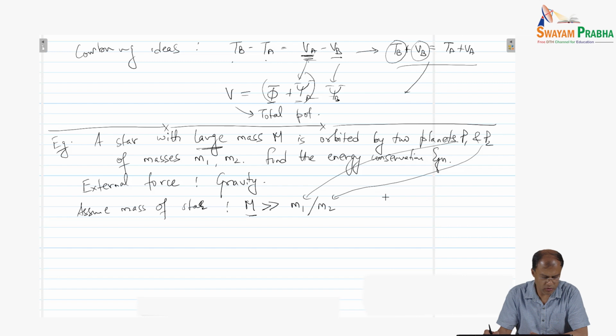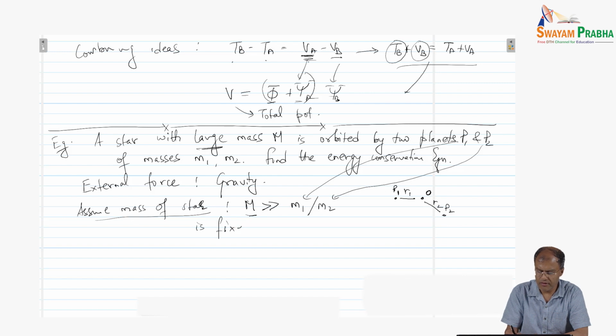So now we have the planets. Let me draw a little bit of a diagram so that helps me in my calculation. So we have a star. Let's say star is at some origin O, and because of large mass it's not going to move much. And we have planet number 1 and planet number 2, which are separated by a distance, let's say R1 and R2, right? These are vectorial distances. So let us say now the star is fixed at origin O, right?